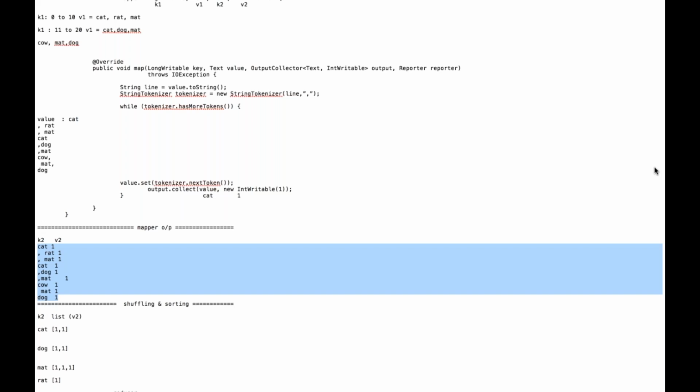Okay, so Bindu has a question about string tokenizer itself. No, a string tokenizer is a Java utility. If you want to split anything based on a delimiter, Bindu, we use this string tokenizer.